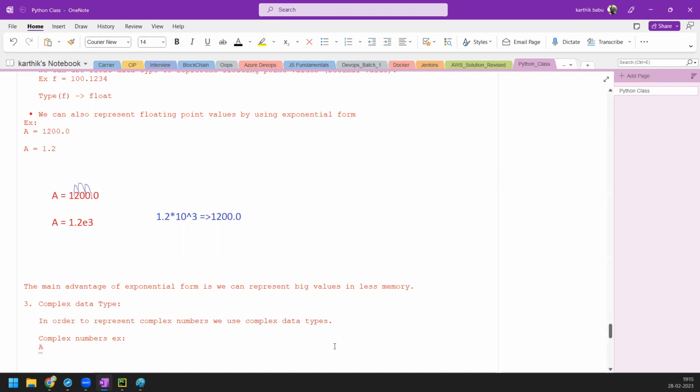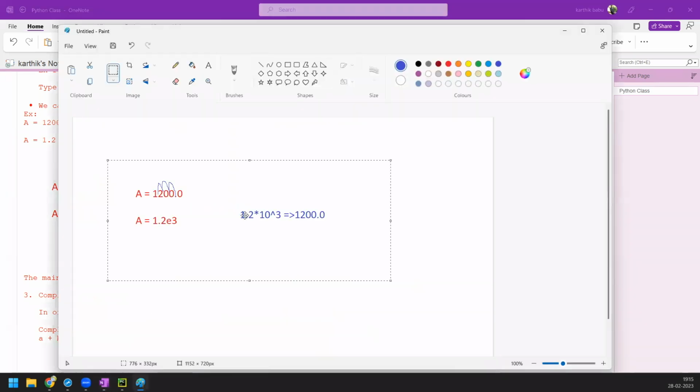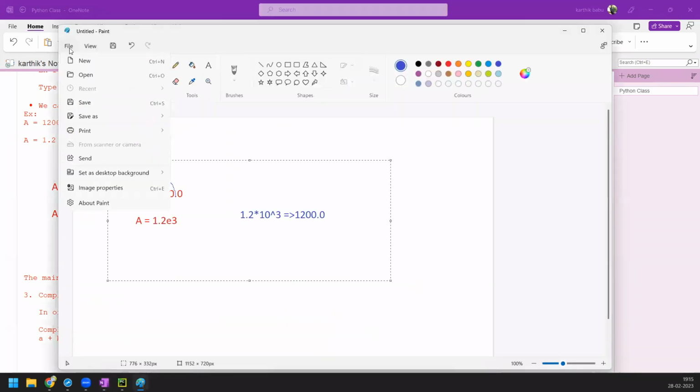A complex number is made up of two parts. Let me take up an example here and explain it so that it will be easy for you to understand.